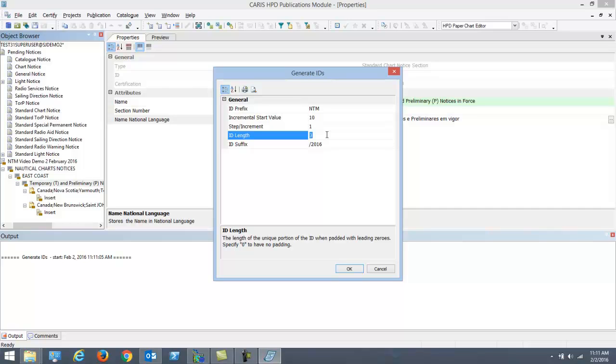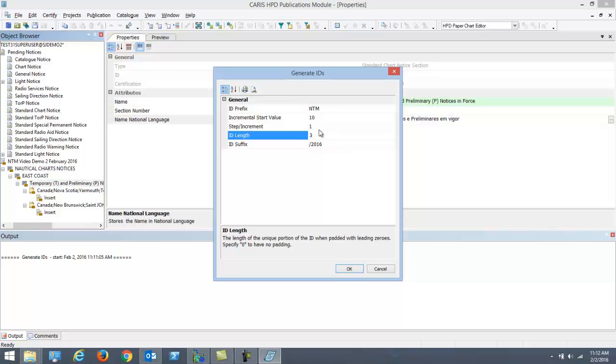So what this means is if your notice ID has a value of 5, then it will pad that value with beginning values. So in this case, if I had an ID of 5, it will pad zeros until the total length of digits will amount to the ID length, right? So in this case we want the 3-digit length.